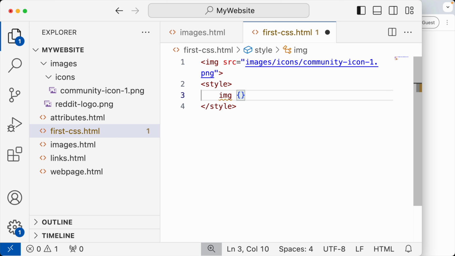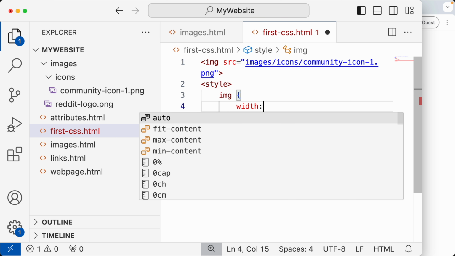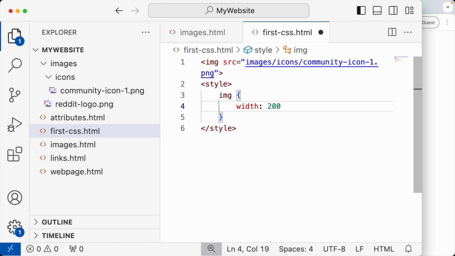Then we'll press enter to expand. Then between the curly brackets, we'll type width space 200 px for pixels. And make sure that there is no space between 200 and px. Lastly, a semicolon.